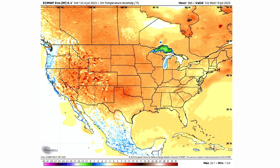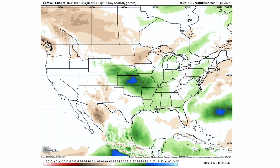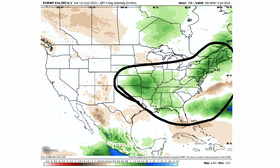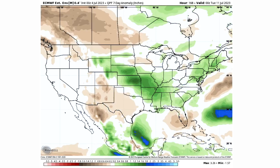So we're going to have to move on to a more extended model in a moment. Here are the 5-day precipitation anomalies. And as you can see, as we take it towards the 7th through the 12th time frame, that is probably what we're looking at. You can see above average precipitation for all of these areas. So Kansas, Oklahoma, eastward towards the Northeast, and down into the southeast states as well, we're seeing a lot of these higher amounts of precipitation. And then looking at pretty much normal precipitation out west, some drier pockets, but pretty close to average, it appears, is the trend that we're seeing on the models.